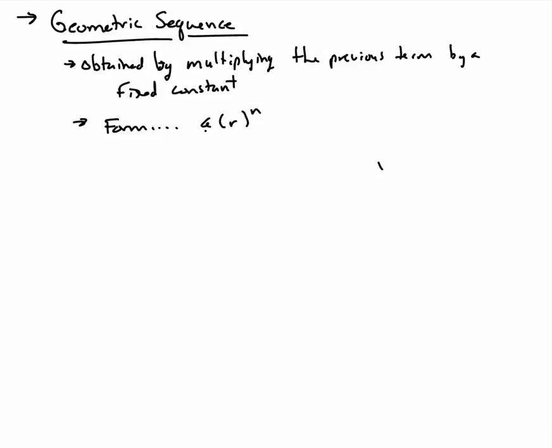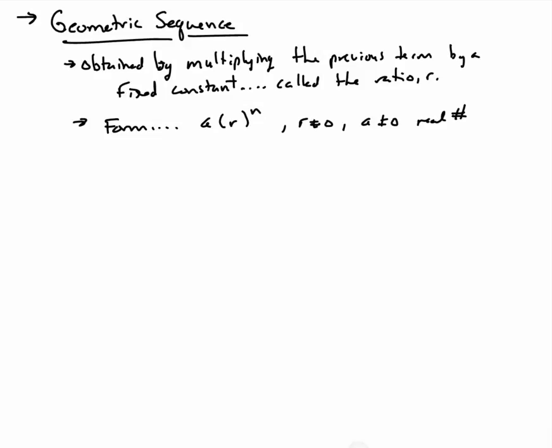Now when you have this fixed constant, I guess we could add some more detail here. This fixed constant is called the ratio. And this ratio we represent with r. And so that's what this value of r is down here then, is that ratio. Now a couple of different things are happening here. r cannot equal 0. a cannot equal 0, because if r and a were 0, this would not be a very interesting sequence. All the terms would be 0, and they can be any real number except 0. Now we have a couple things that happen here.